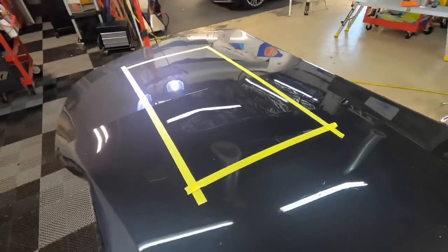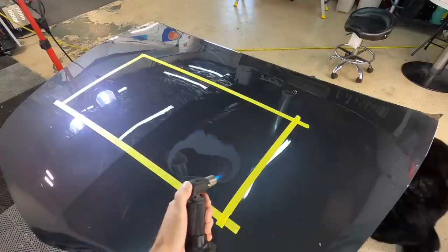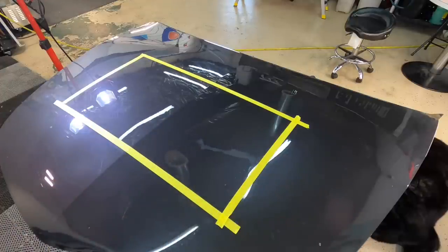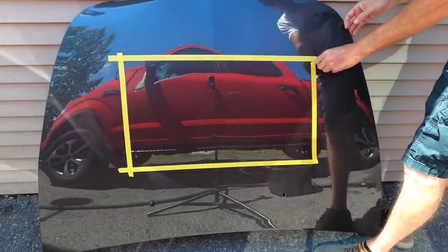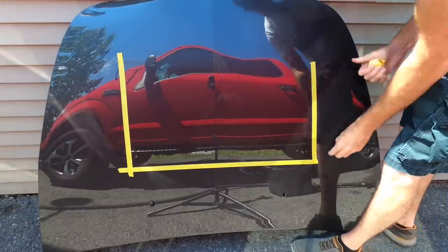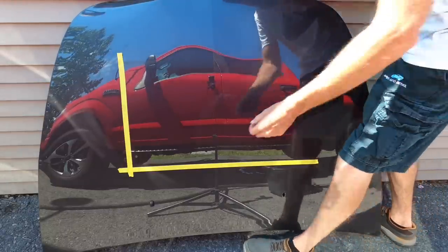I also like to see when these protectants can deal with a bit of heat, and that's what we'll do right here. We're going to keep an eye on the bottom right corner of the test panel when we take it outside. And that's exactly where we are now. We'll rip off the tape and we'll look for the jetting effect. Does the area look darker or richer where we've applied the protectant? I don't see much of that here.